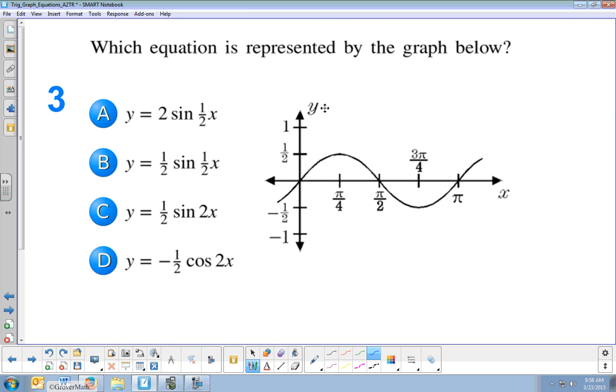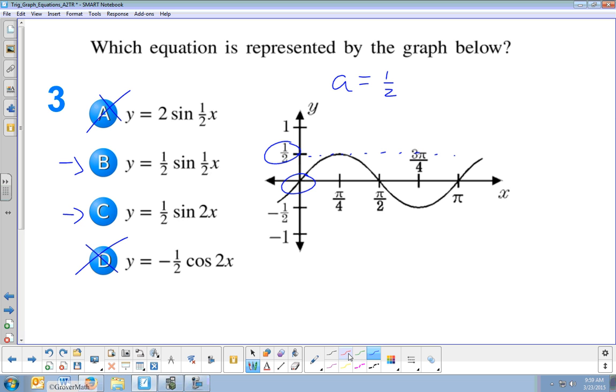All right, first of all, is it sine or cosine? It clearly is sine because it starts at the origin. Cosine starts at the amplitude. So it's definitely sine, so we're down to one of these 3. What is the amplitude? How high does the graph go? That graph goes as high as 1/2. So A equals 1/2, so that's in front of the graph, not 2. So I'm down to one of these.